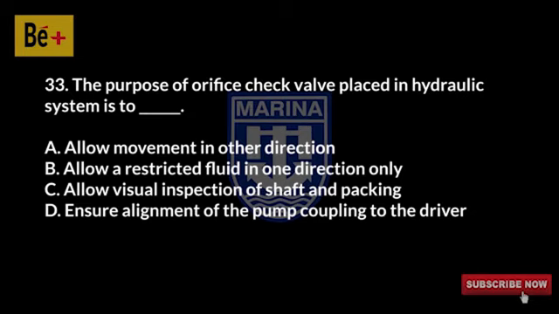The purpose of an orifice check valve placed in a hydraulic system is to A. Allow movement in the other direction. B. Allow restricted fluid in one direction only. C. Allow visual inspection of shaft and packing. D. Ensure alignment of the pump coupling to the driver. The answer is B. Allow restricted fluid in one direction only.